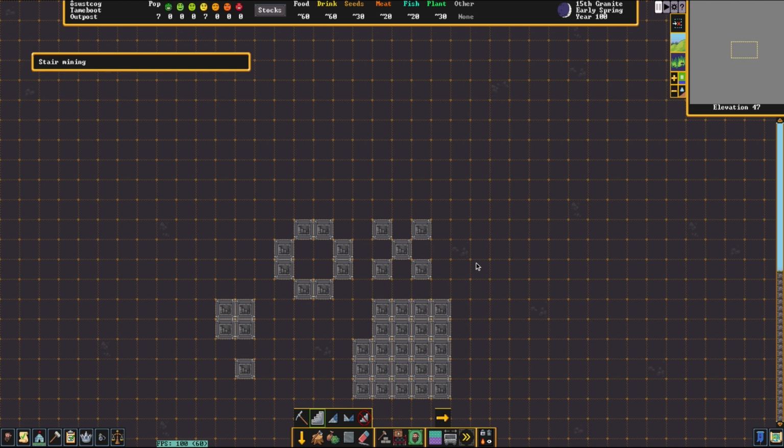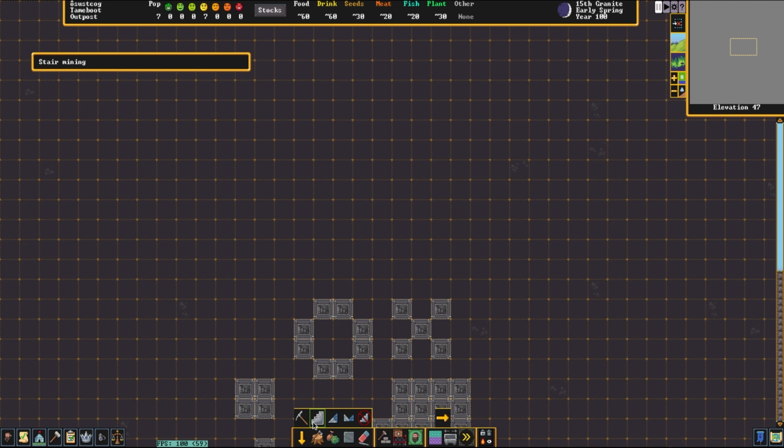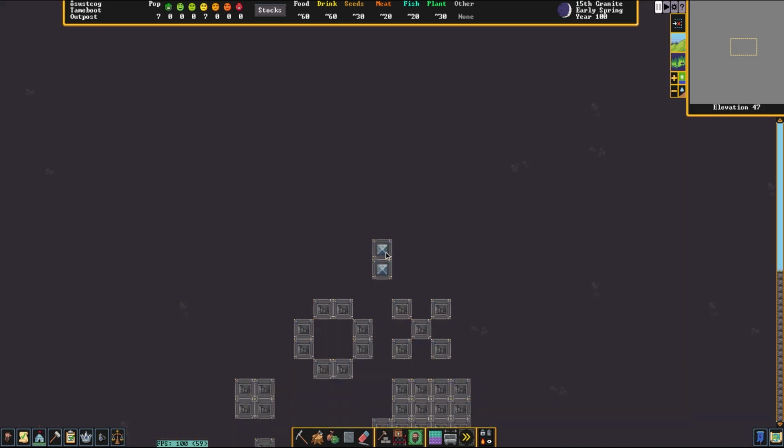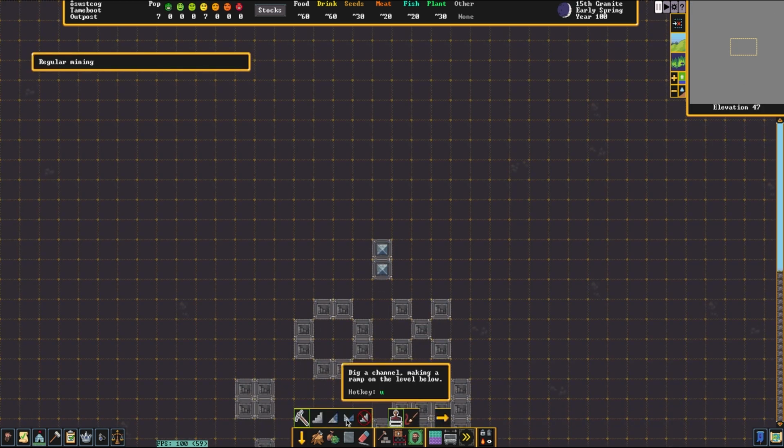it's nice and symmetrical, and it works really well with a lot of my building designs, as well as you can smooth and engrave these center tiles. Same with this pattern. Another option that I see a lot of people talking about is ramps. So instead of building stairwells, they will just simply on each layer carve up.